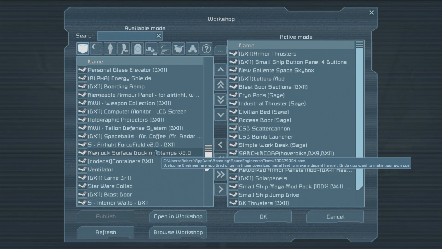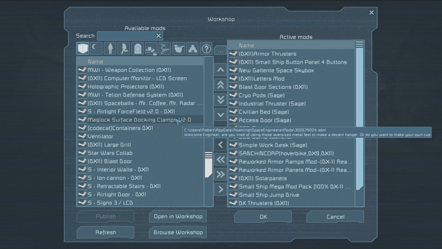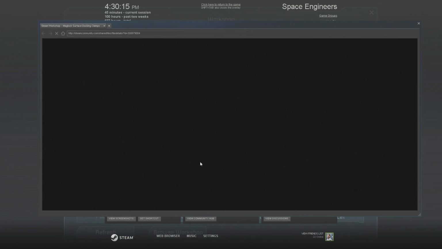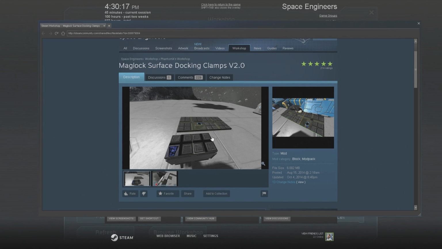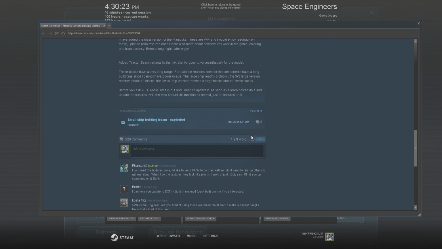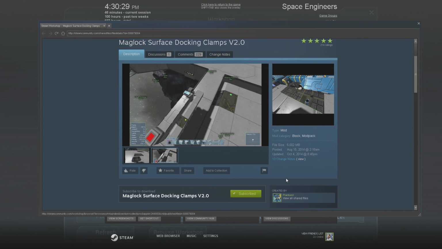All right, so moving on, we got the MagLock surface docking clamps. Now I want to recommend these, I really do, because they fix one of the biggest bugs in Space Engineers for a lot of people playing multiplayer, and that is landing gears exploding. But the problem is they're not DirectX 11, so when you put these on your ship, they will explode. Or they won't explode, they'll be black. They won't have a texture. I just need the textures redone. He's doing the textures now. The guy's trying to update them, it looks like.